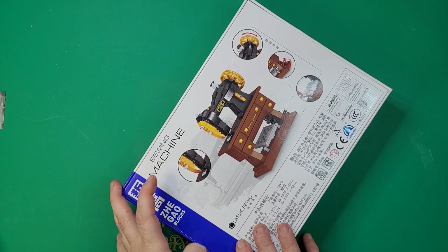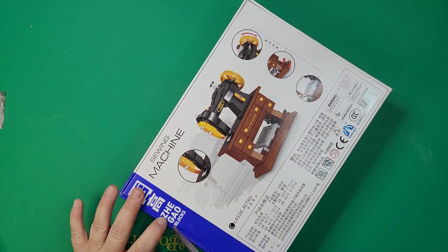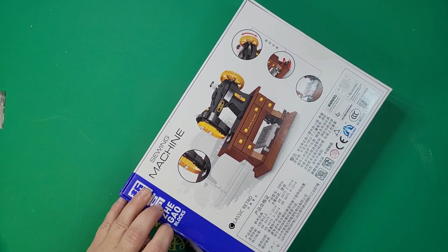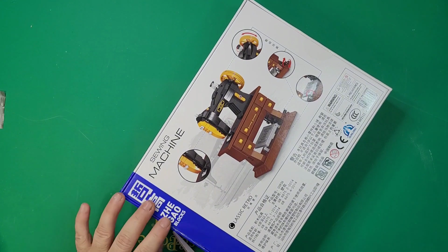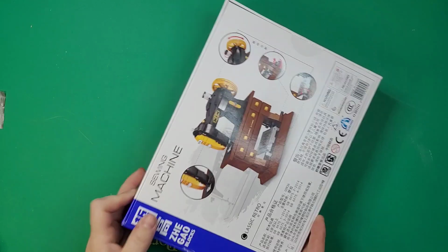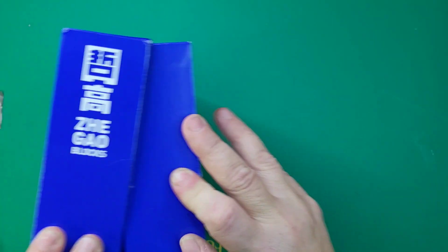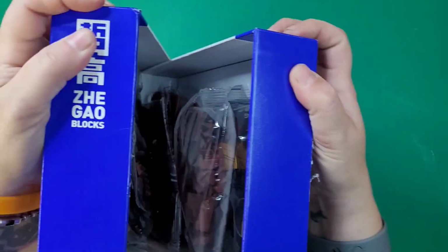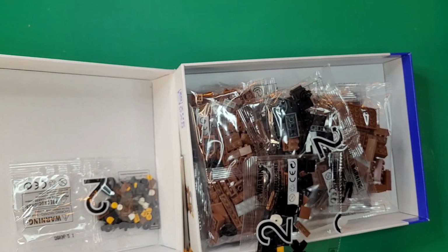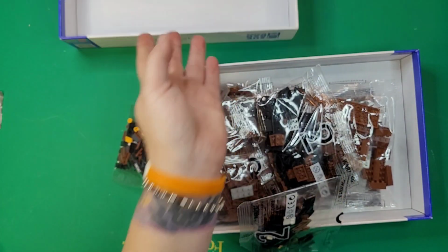And of course, I don't have my box cutter with me, so we're going to try to be super careful with a pair of scissors. Okay, try that again. These scissors need sharpening desperately. All right. Okay, there we go. I forgot to take off the other piece of tape on this side, so that's why it was so difficult to open. All right, let's see what we have.